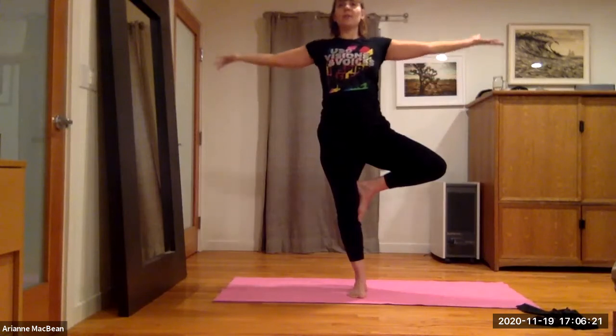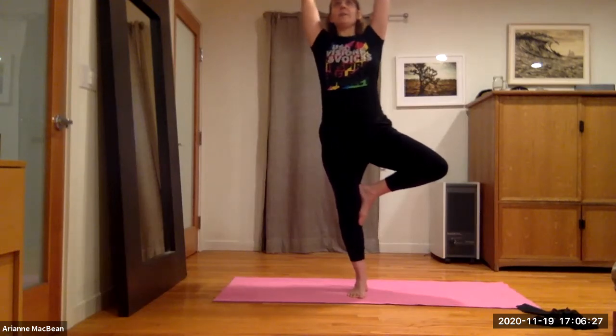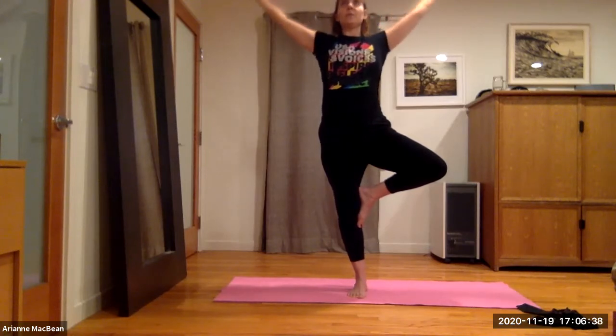And make sure you send that energy of that left knee back. Tuck the pelvis slightly. Oh, this side is a little bit tricky for me today. Find your focal point.